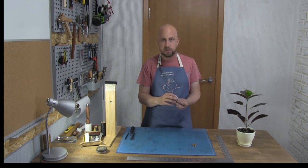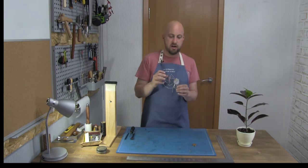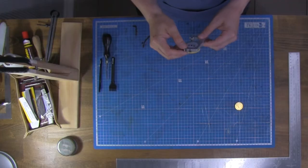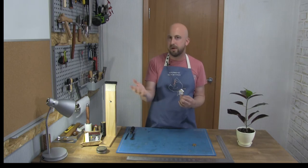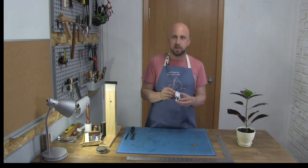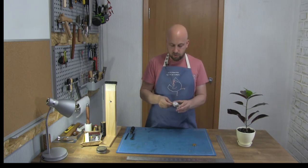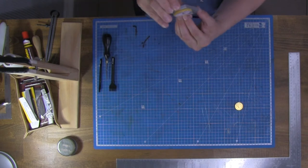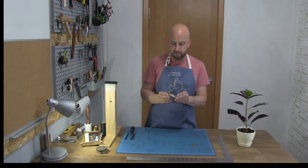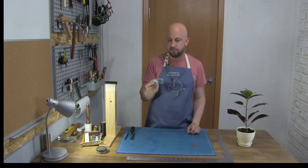This one is just a small tool for measuring the thickness of leather. If you've ordered some leather online, you don't need to worry about measuring it, fine. Or if you've just selected some leather that you already had, or that you found from maybe some old bits of clothes, fine. But this small tool here is for measuring the thickness of leather. It just has a dial here, and you squash it onto a piece of leather, and it tells you the thickness in millimeters here. This, again, is a super cheap Chinese one. You don't need to spend much money on these, probably $5 to $10, maybe $15 maximum, and they're very, very useful.